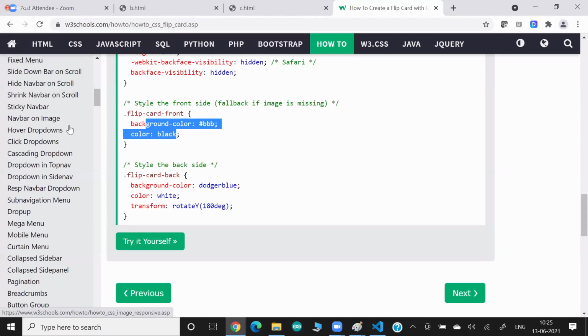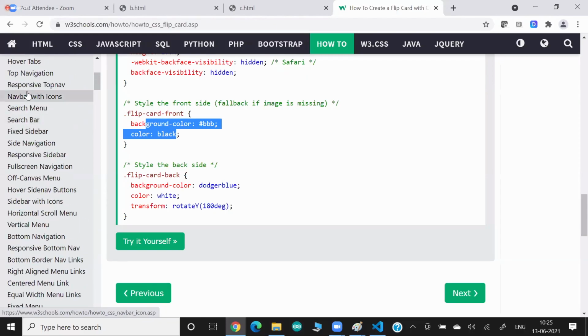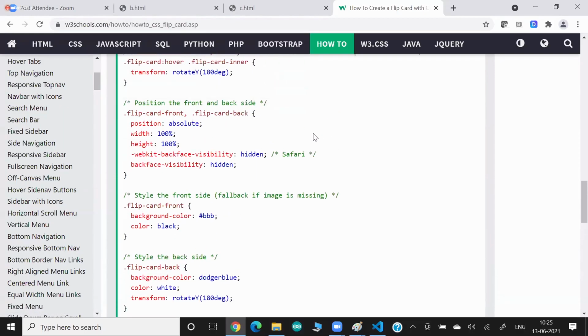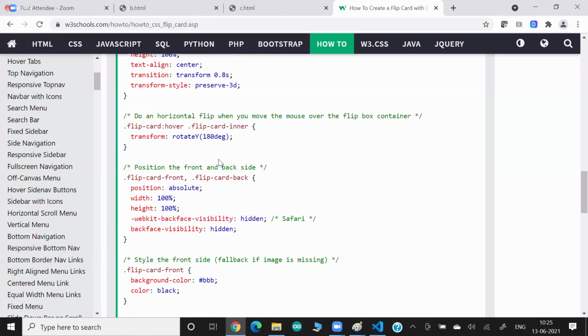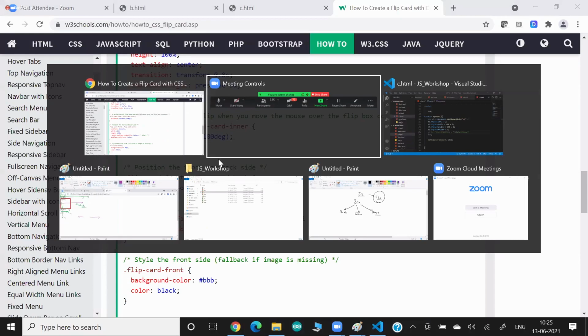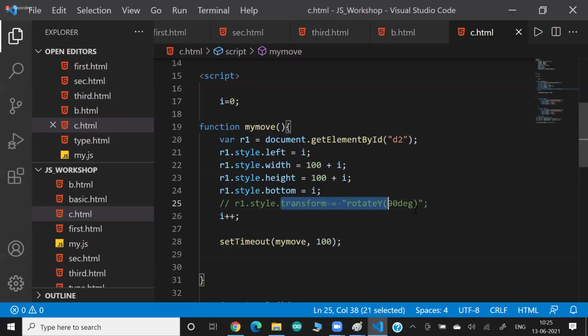The only thing is you should know about the CSS. I just use some of the basic keywords here. Some keywords might depend on other keywords, so just go and check what keyword they support on what keyword. Otherwise this is the whole and sole idea of how we call CSS from JavaScript.